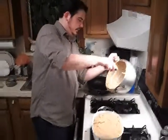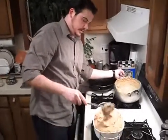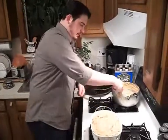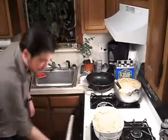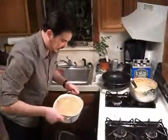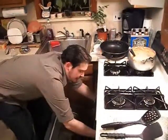Scrape that bowl real nice. Get all the potato against there. And you're going to throw it in the oven at 350 degrees until the potatoes up top have crisped real nice. Should be about half an hour, 45 minutes.